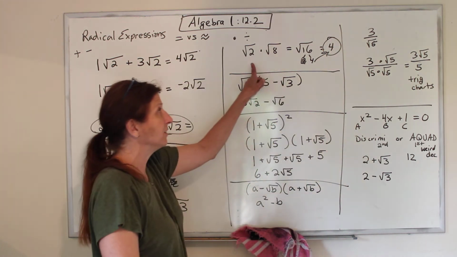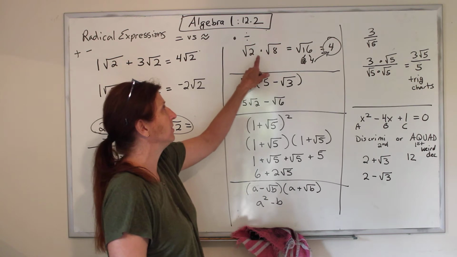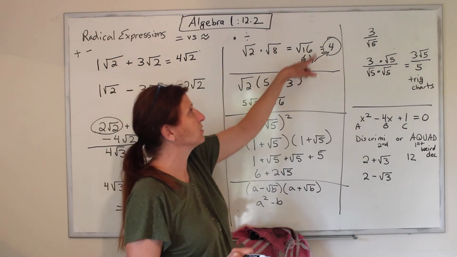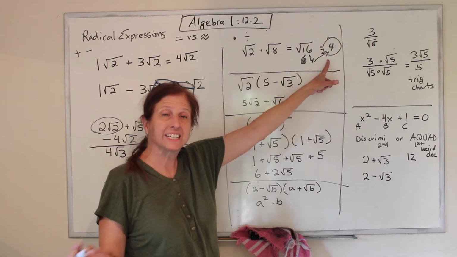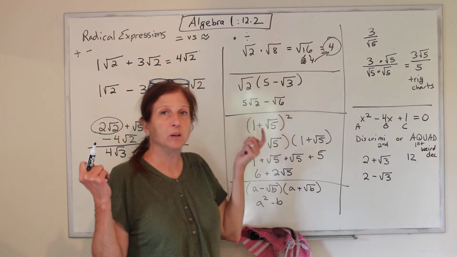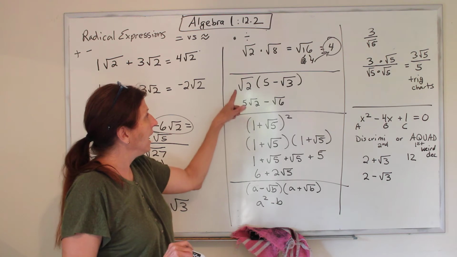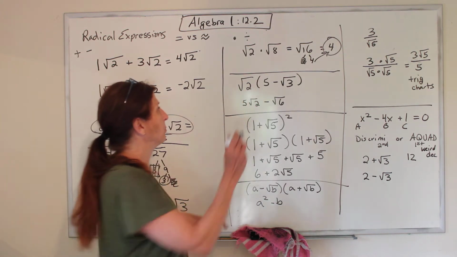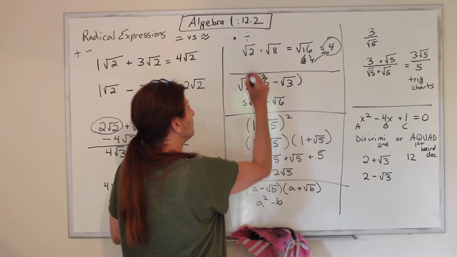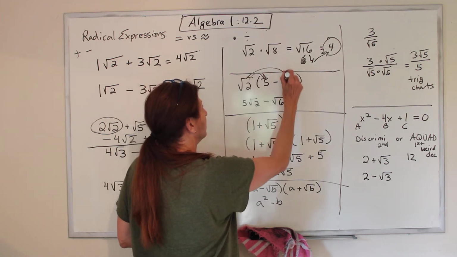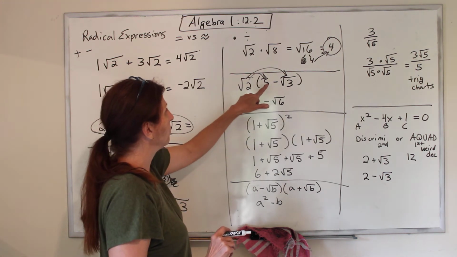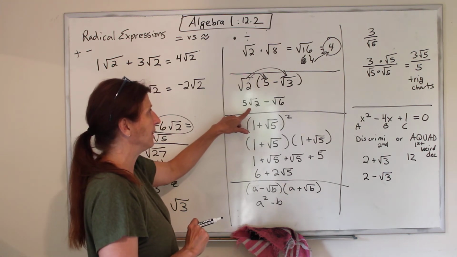Now you could actually do this one on your calculator. Square root of 2 times square root of 8, it would tell you 4. Notice, it's really plus or minus 4, but I told you your book is inconsistent, and they want it to just be positive 4 this time. How about this? Well, parentheses, what do? Distributive property. 5 times the square root of 2 and square root of 2 times 3. So 5 times the square root of 2, you write it this way.